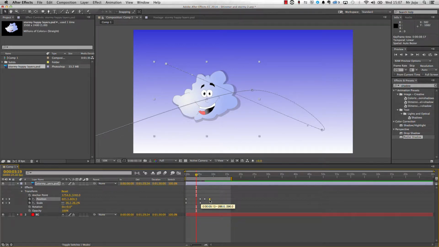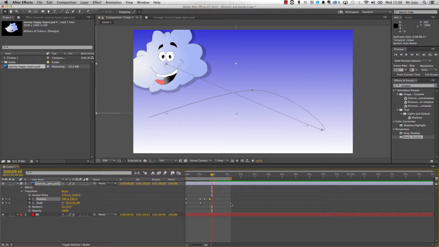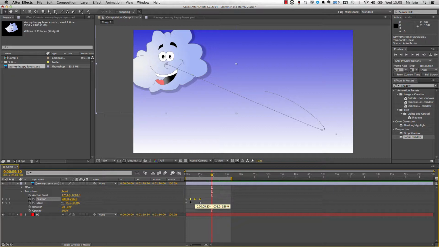Now, as you just saw, I was dragging keyframes one by one. But in fact, what I can do is click and drag and lasso a bunch of keyframes and then drag them all closer like this. So that's my positioning happening a lot quicker. Not sure why that's happening.